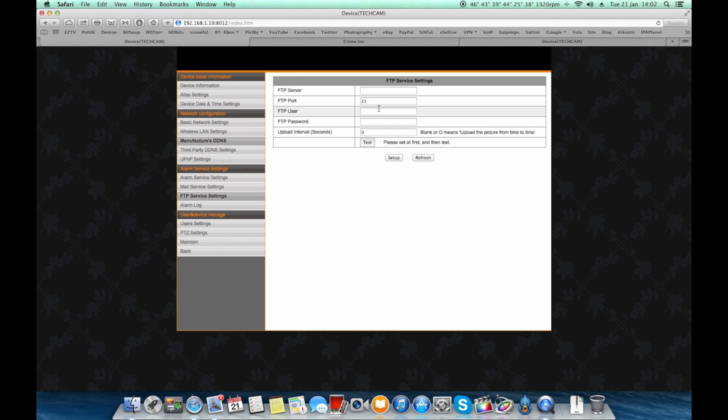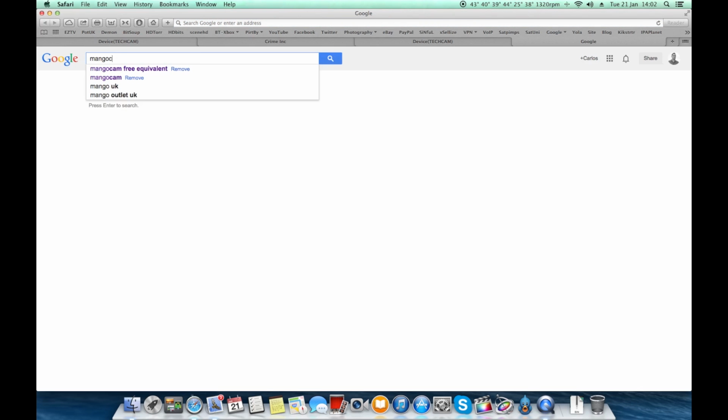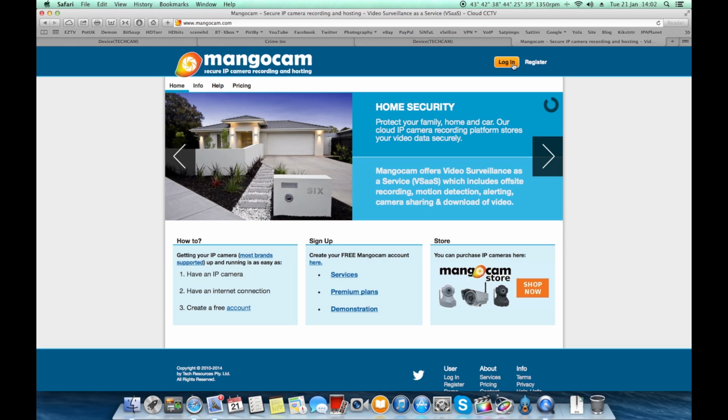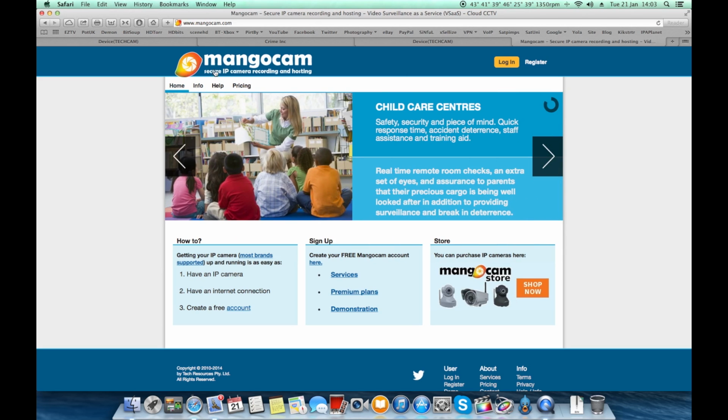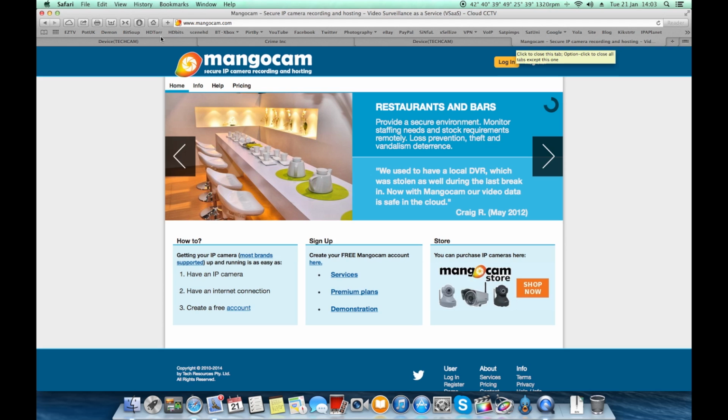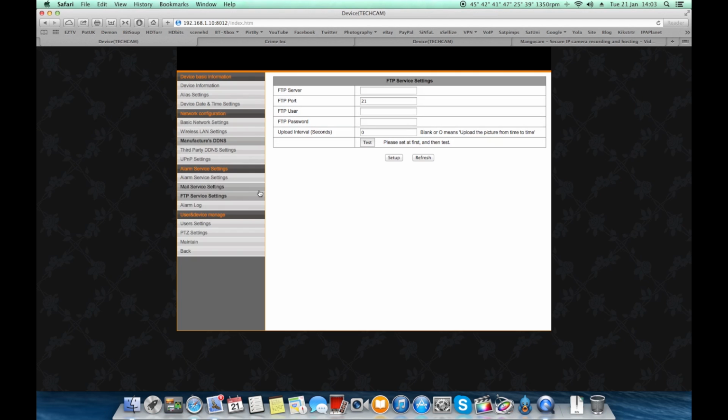If you need to do it, just be aware that the FTP service is a lot slower than if Mango Cam accesses your camera directly via HTTP. So if you're unsure about it, all you need to do is go to Mango Cam, and this is their website, so it's mangocam.com. Then you just create an account here, then you'll be able to set up your camera afterwards. I won't go into this, so not to make this video extremely long. I want to go through this as quickly as possible. So the FTP service settings I'm going to leave blank. If you have any questions about this, I know how to set it up. Just drop me a question below this video and I'll be able to answer you.